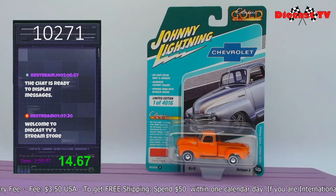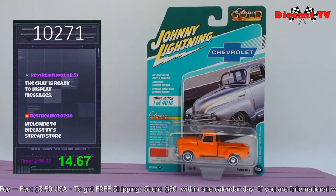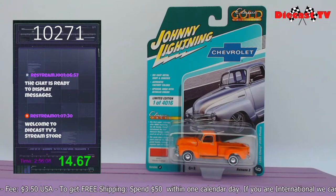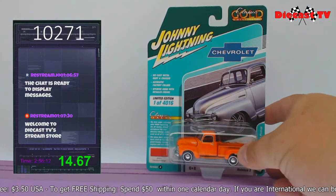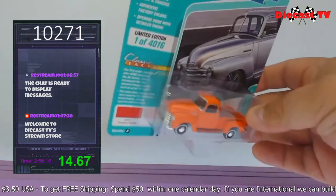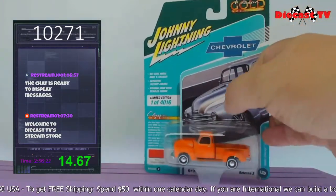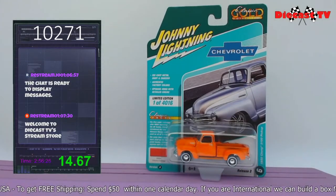All right, you Chevy truck fans, check this out. It's a 1950 Chevy 3100 pickup. It is awesome. It looks cool. It's in Omaha orange. It's part of the Classic Gold Collection from Johnny Lightning. It's all die-cast, of course, metal body, metal chassis. Pretty awesome. Pretty cool, authentic coloring to that. Look at that orange pop. Okay, let's take a look at the back there. Chevy on the back. This is release 2. So this is version A, release 2. So there's another color of this, if you're a collector of Johnny Lightning.